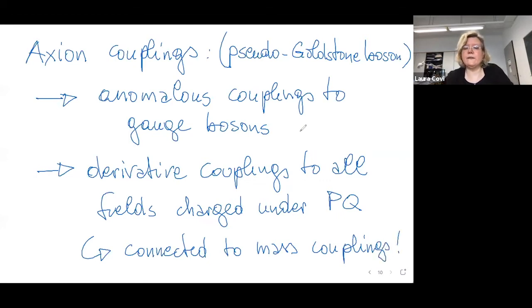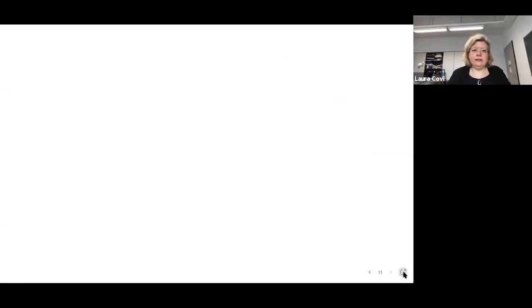Okay, and this is what makes everything very predictive, because due to the symmetry of the field, these are the only types of coupling that you can have. Plus, of course, due to this anomalous coupling, the potential I gave you before. So the potential will play a key role in the description later on. Now, for completeness, let me just mention another model, which is called the DFSZ model.